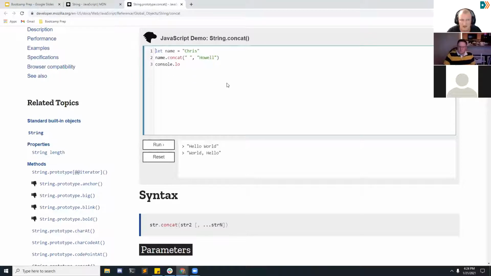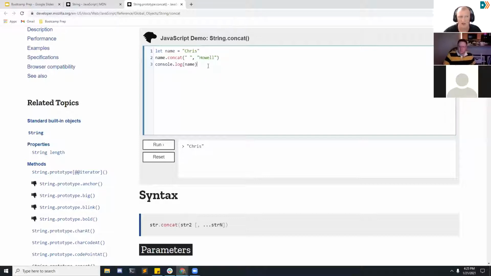I'm just going to use their inline editor here. So it should let me do similar REPL things. If I do that and I run it, I concatenated my string to name, but name didn't update, right? It didn't take that change. But that's because it's not mutating.